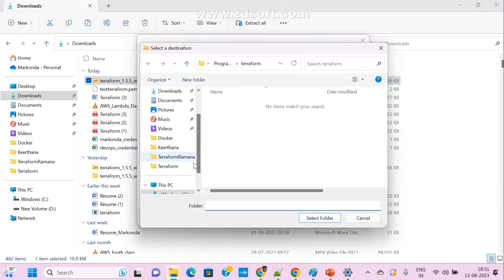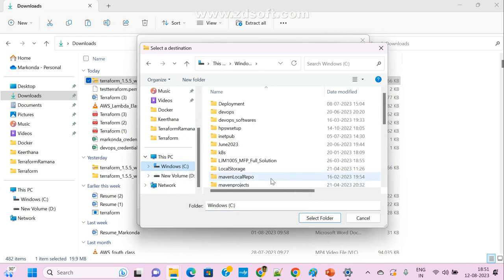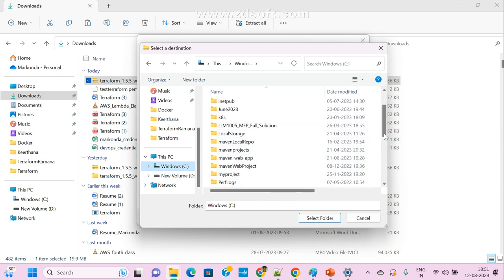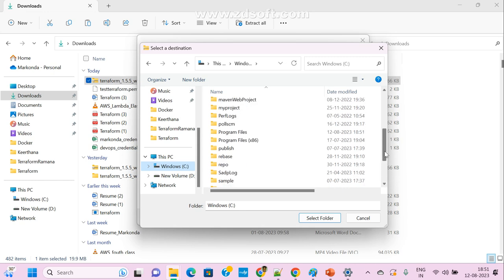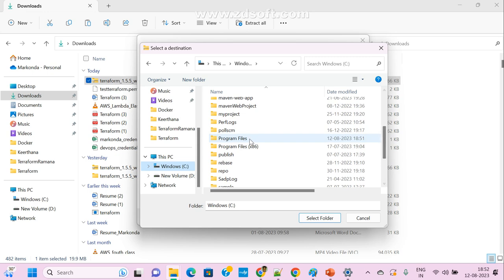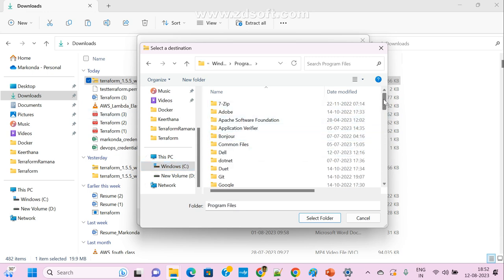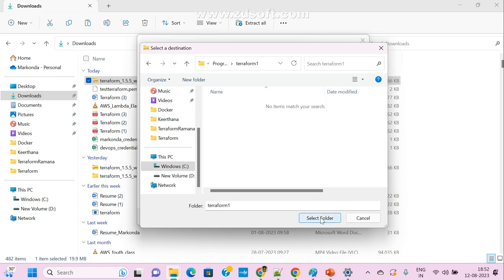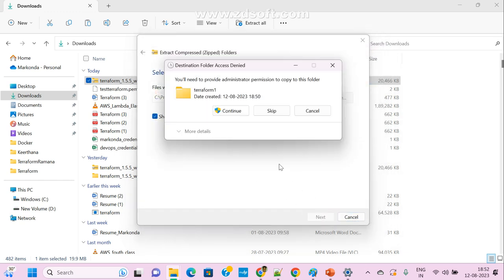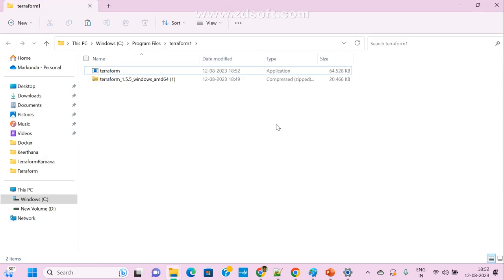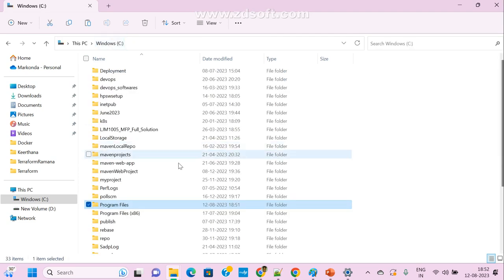I am going to extract to the C drive, under Program Files, Terraform. Under Terraform, I want to extract it. Now extract, continue. Okay, done. Now see here, it is extracted.